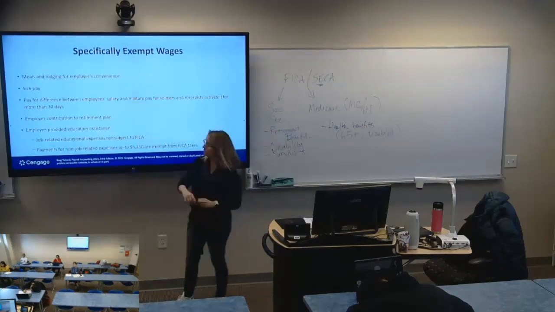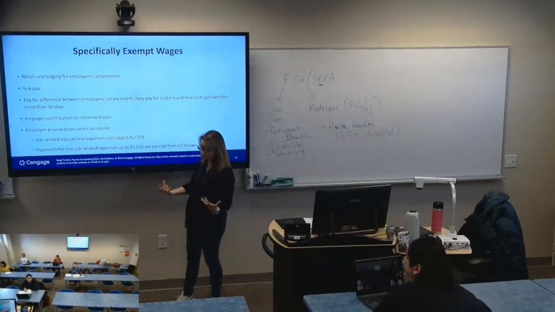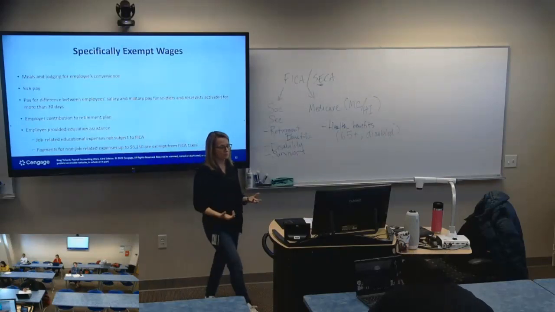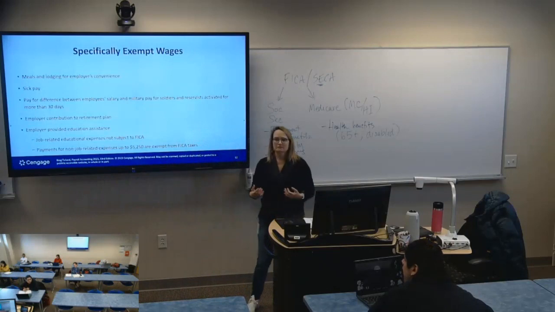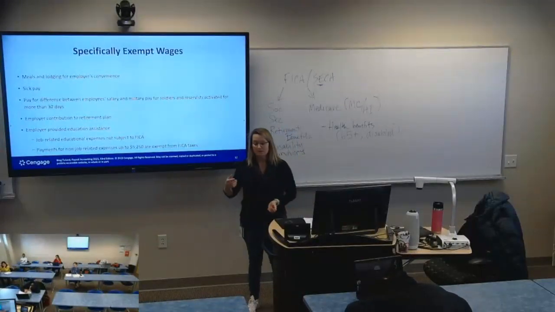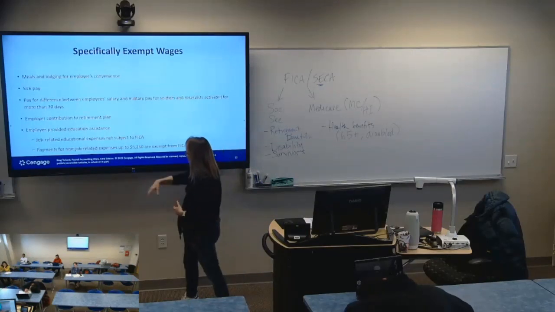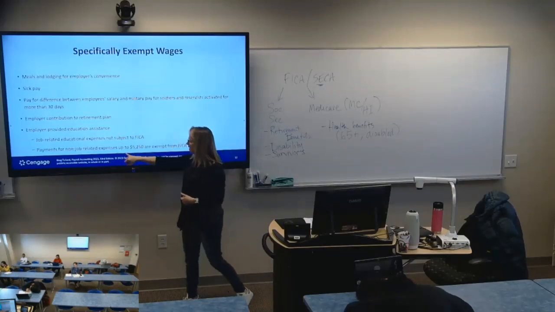Any employer contributions to retirement plans, employer provided educational assistance up to certain limits. Job-related educational expenses, so what we mean there is essentially, so I'm a CPA, when I was a practicing CPA, my employer, I have continuing education requirements. I have to have like 40 hours of continuing education every year. When I was employed in the CPA practice, my employer paid for that education. That was not taxable to me. That's just part of keeping my credentials.